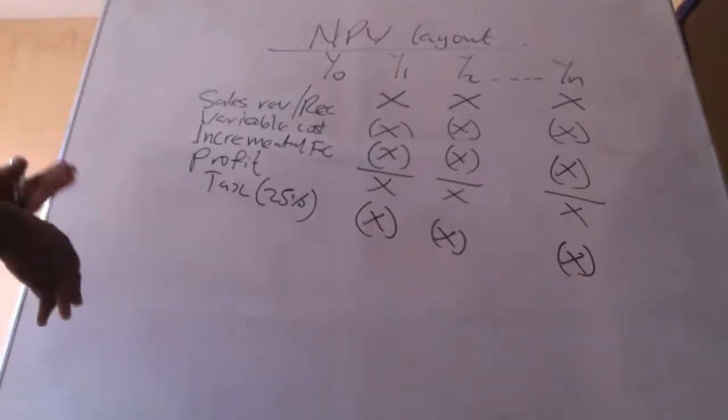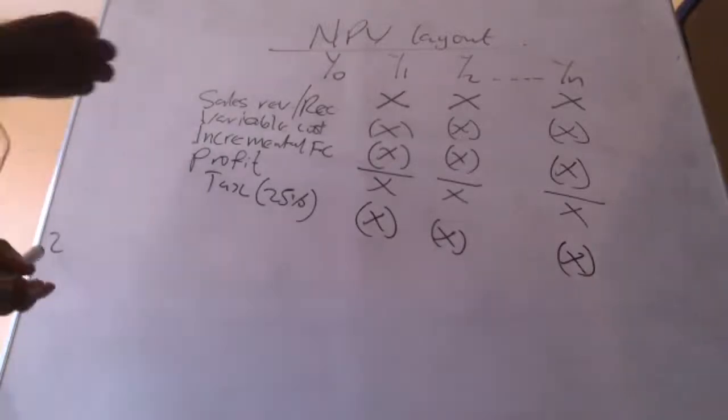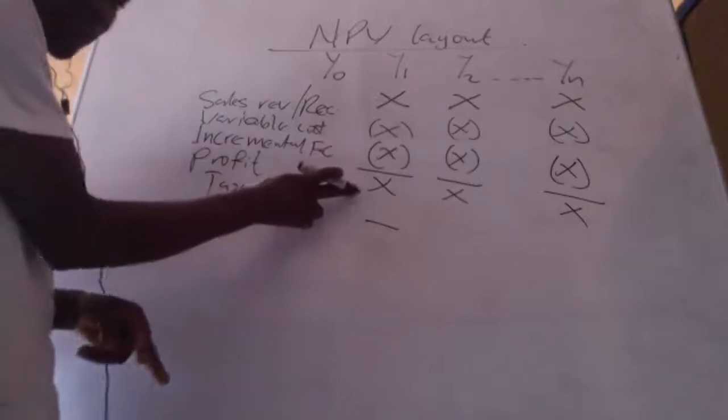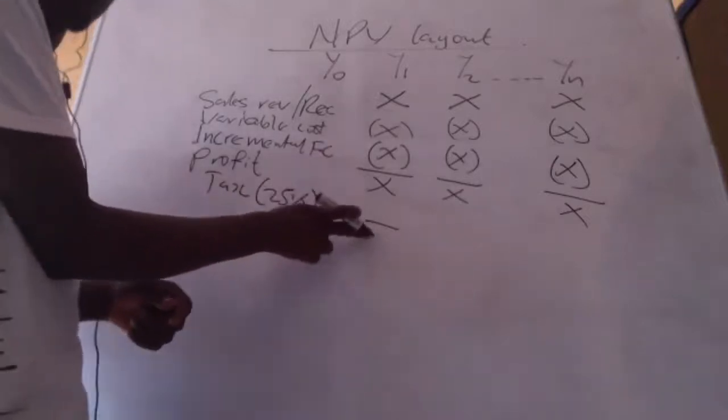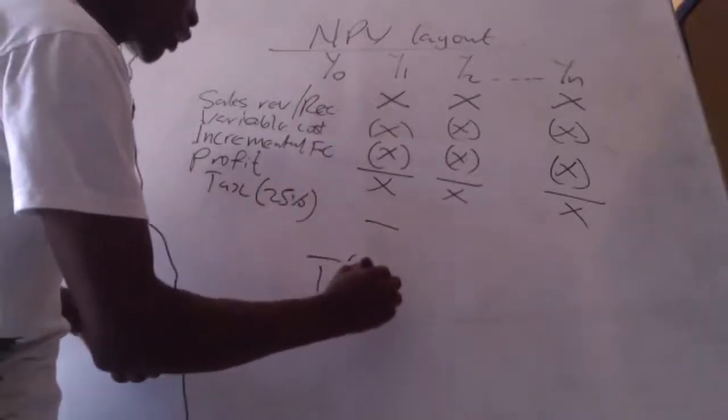The alternative, or the most common exams one, will be tax is being paid 1 year in arrears. It means that year one tax will be paid in arrears. So it will be paid in when? Year two. So you find your 25% on year one profits, but don't put it in year one because they are not going to pay it in year one. Yes. Because timing of cash flow is very important.